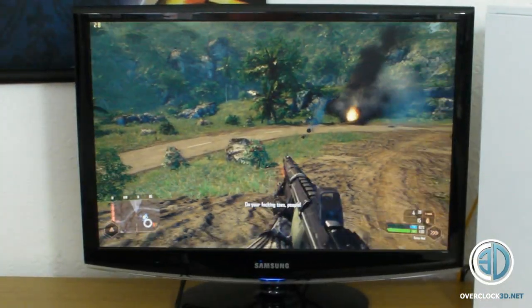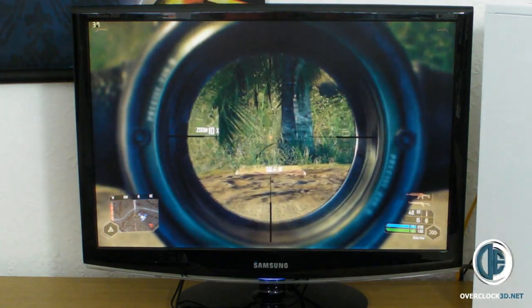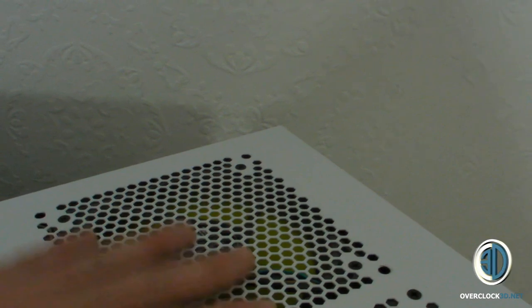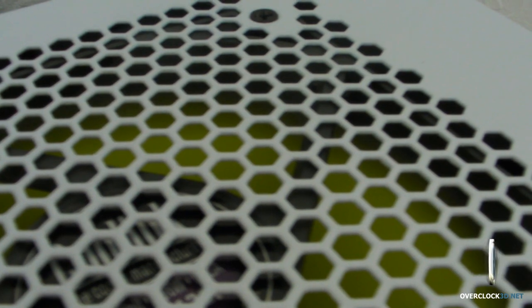But if you listen to the system by the side, if you can hear any fans at all, it's actually the graphics card. I'll pop you off and carry you in a rather shaky, unprofessional way. I'm putting the camera near the case. If I put you near this fan, you're going to hear this fan noise. It's not very loud at all. And obviously we've got two fans in the front as well, so if I put you near that, you'll hear those.